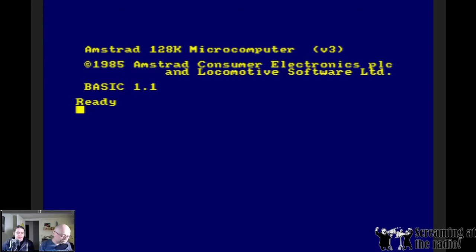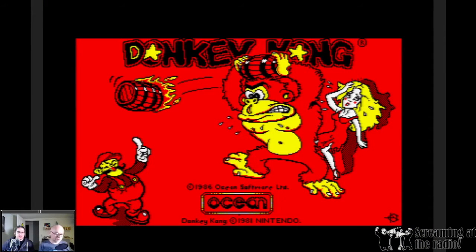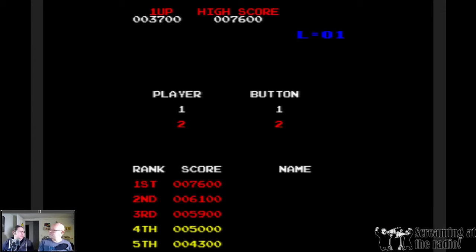I made some notes for that. Oh yeah, there you go. Cat, to see what's on the disc. And then you run Kong. No need to close the quotes. There you go. I was about to say the quotes are a string, right? It's BASIC.